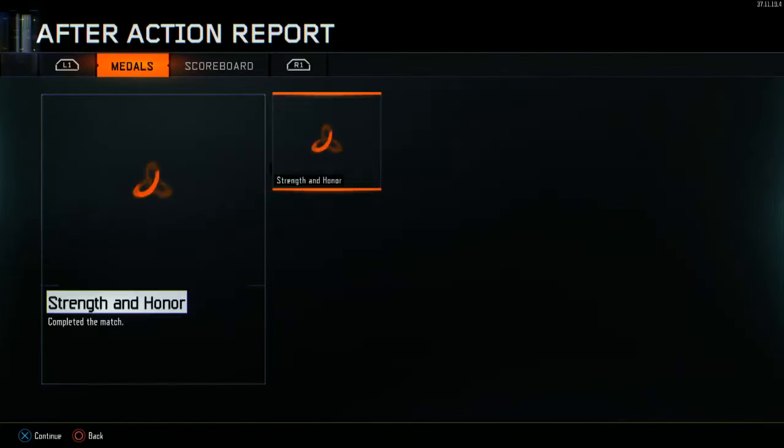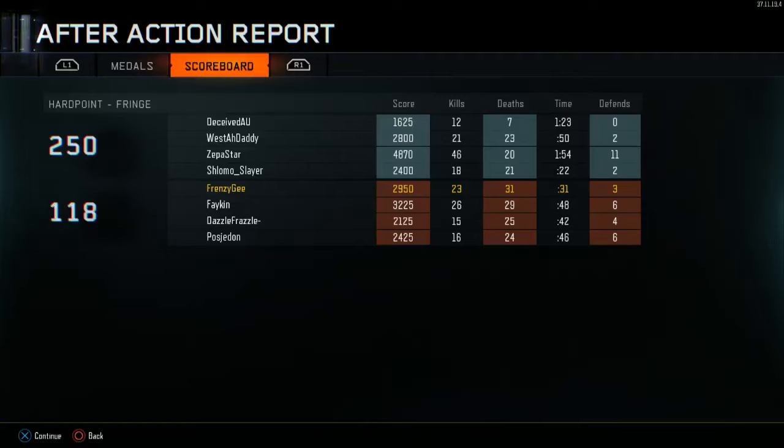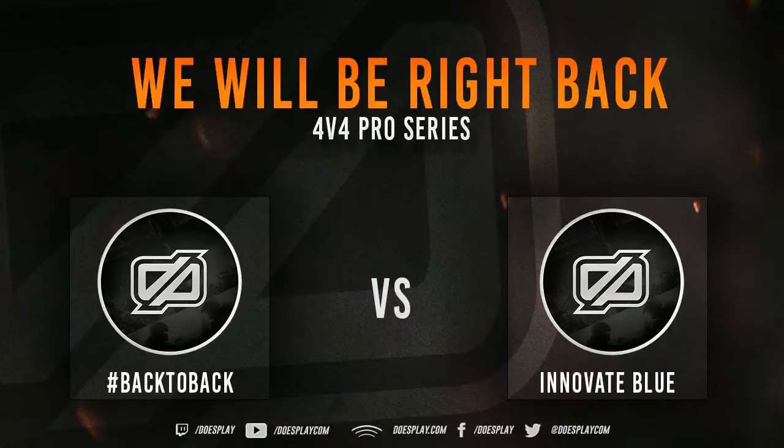So guys, we are going to go to a little bit of a break, I believe, before the next map gets underway. But do not go anywhere, because that first map showed the back-to-back, a very, very strong team, one to watch out for, but definitely not Innovate Blue's best performance. But they can come back, they can get some points on the next couple of games, because we at least have two more maps left to go, a possible four still from this point. It's currently 1-0 to the team of back-to-back. So guys, don't go anywhere, because this match will be returning right after the break. We'll be right back.